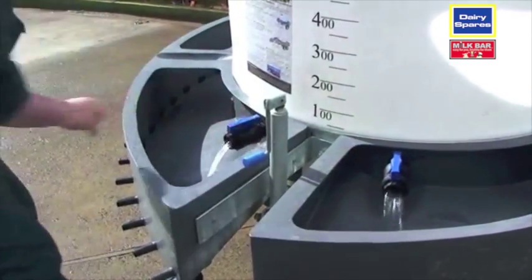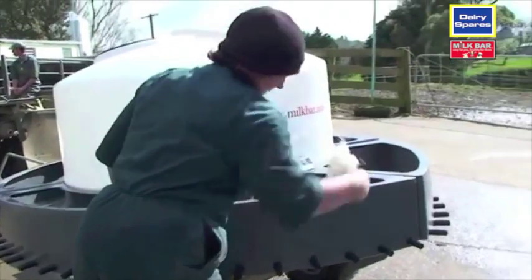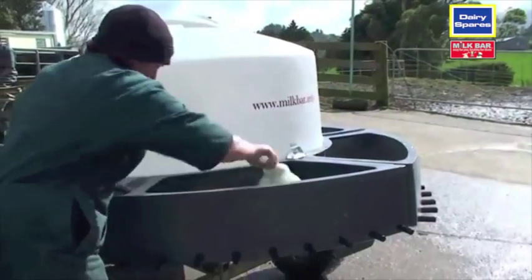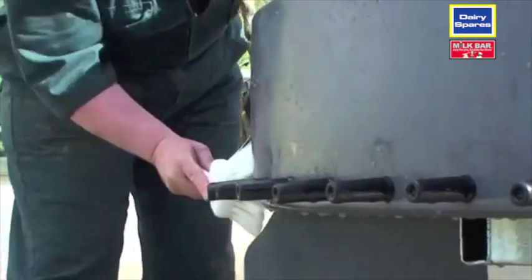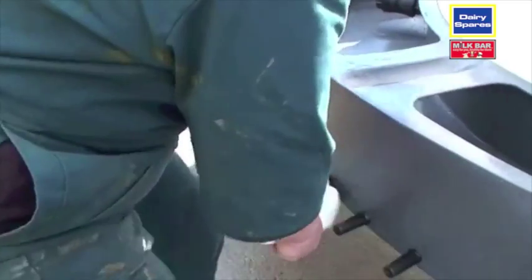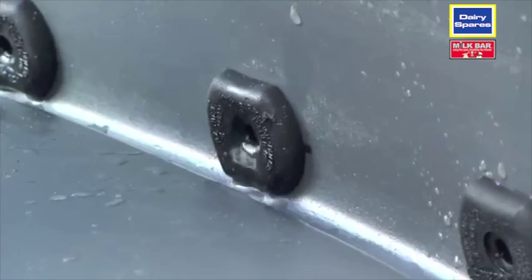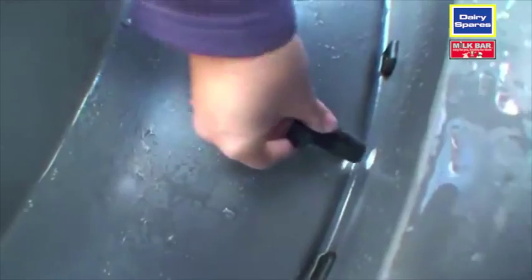The open manifolds of the Milk Bar 50 Classic make it very easy to clean. Teats do not need to be removed for cleaning — just bend the teats over with the back end of a brush. This pushes the milk out and cleans the interior of the teat. Replacing worn teats is very simple with the open style of feeder. Once teats are replaced, they will not fall out or come undone.